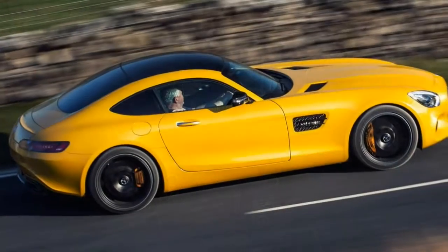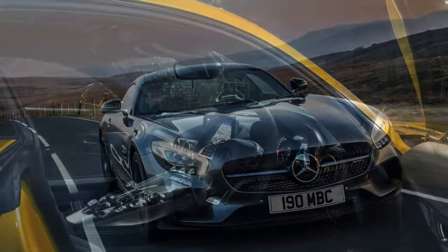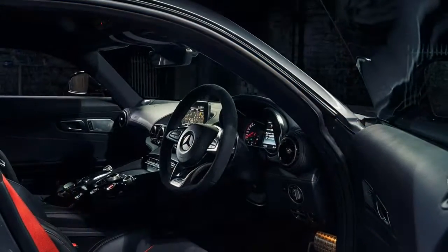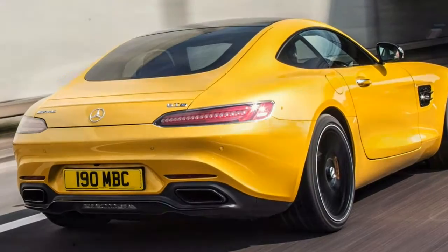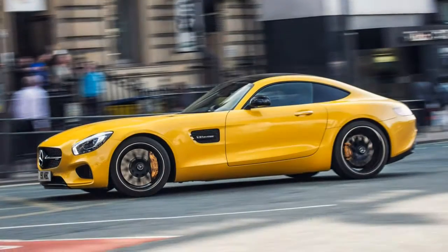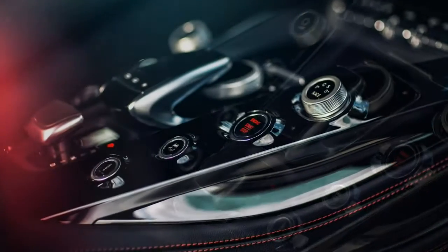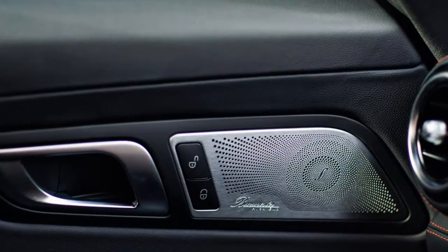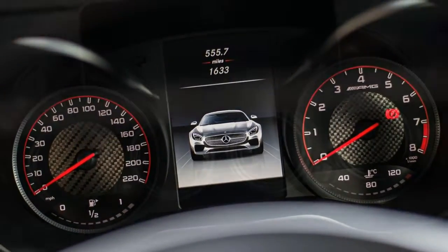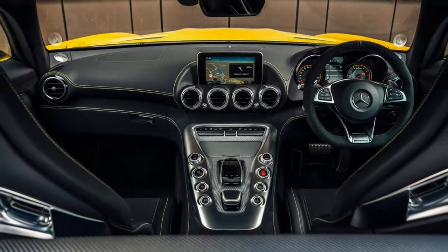The range was reshuffled in January 2017 with additional power to the two base models and two further specifications introduced at the upper end: GT C and GT R. The base GT now has 476 hp and 600 Nm of torque, available from just 1,600 rpm and lasting until 5,000 rpm. That means it can accelerate from 0-62 mph in just 4 seconds and is incredibly flexible in gear, so you don't need to constantly swap ratios through the 7-speed dual-clutch automatic transmission. Extending the hand-built V8 past 5,000 rpm is an aural treat, particularly when lifting off the throttle and being bombarded by pops and bangs from the dual exhausts.